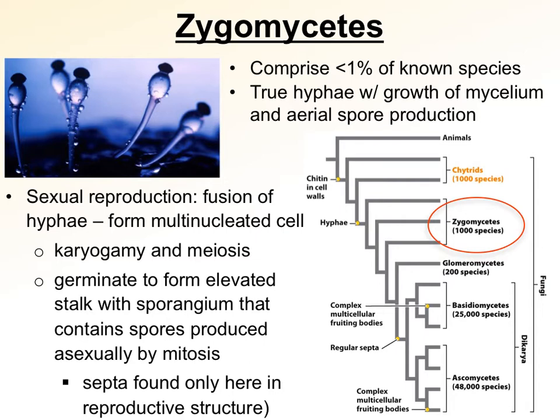So now moving on to another group, you can see again that this is where hyphae are first found. So they do have true hyphae. They produce spores. Now you're going to see that we're going to just separate plasmogamy and karyogamy. So there will be that heterokaryotic state, and they're able to produce spores. And septa are found here, but only in the reproductive structure. So you see some septa, but it's not throughout the entire organism.